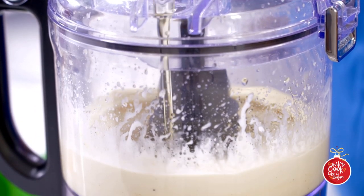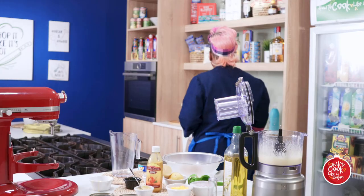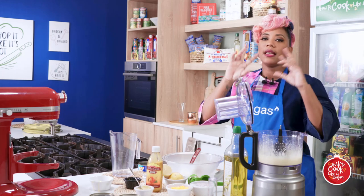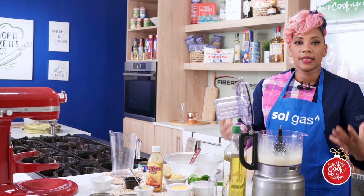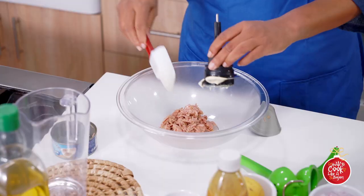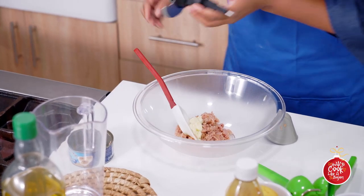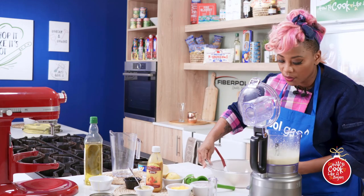Everything starts to thicken up. So you're using raw egg yolks, but your lime juice would help to mitigate against that rawness. Lime juice or any citric acid starts to cook anything that marinates in it or that it's added to. So you always have to be very careful when you're using it. So let me get my blade out and I'm just going to take a few spoonfuls to make our snack.